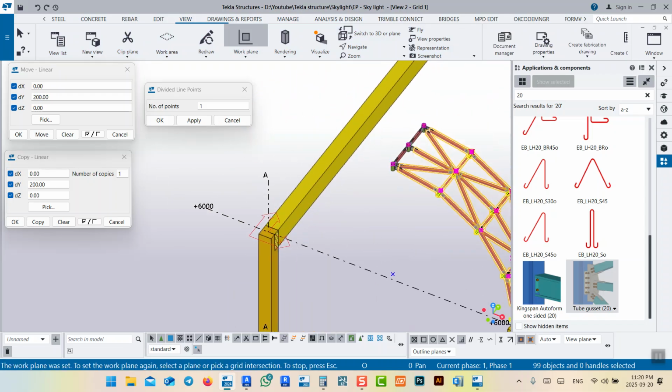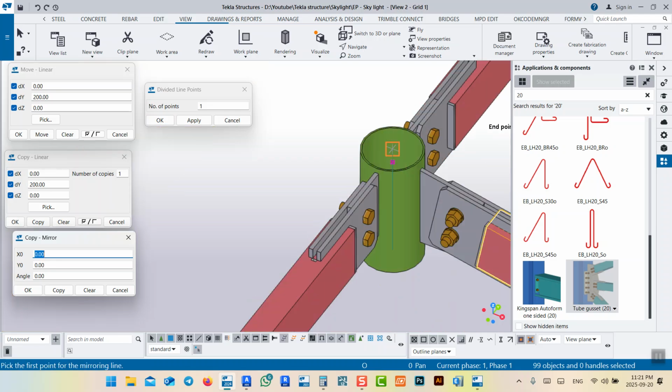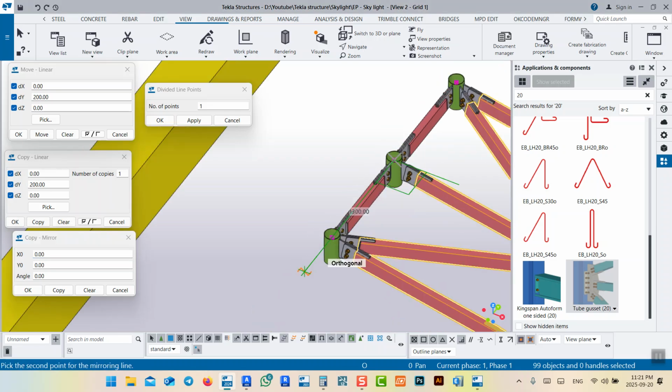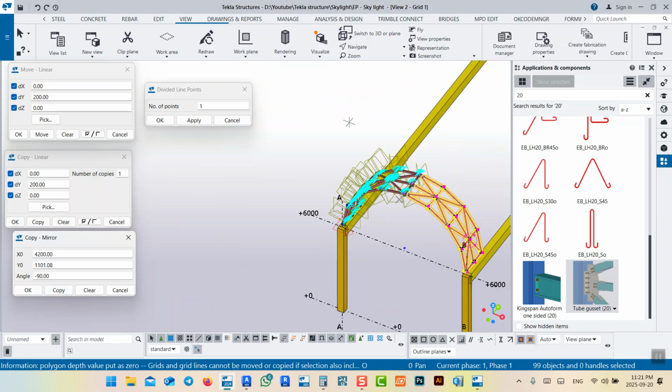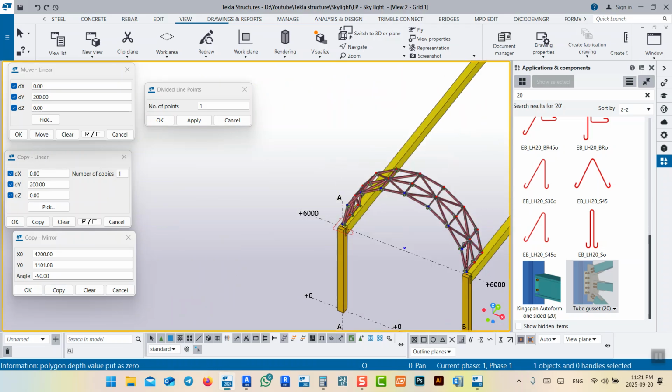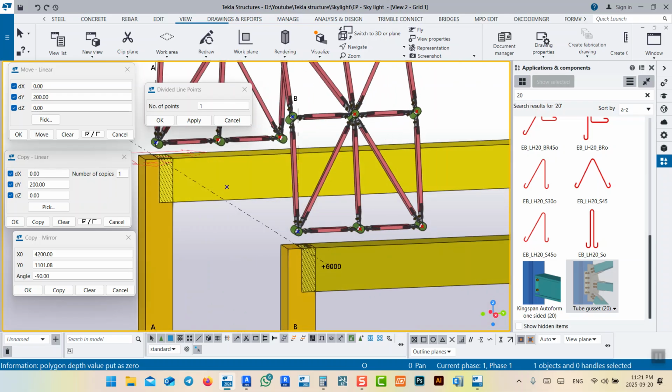Yes, I just want to make a mirror about this axis. Right click, copy, mirror, about this axis just like this, and I can say copy. And now right click, redraw view. Yes, that's very good, that's very cool.